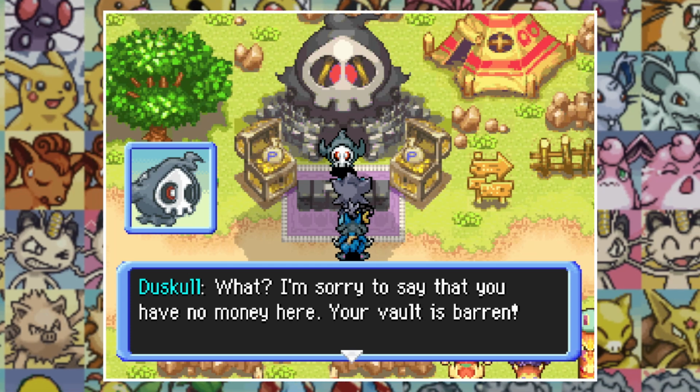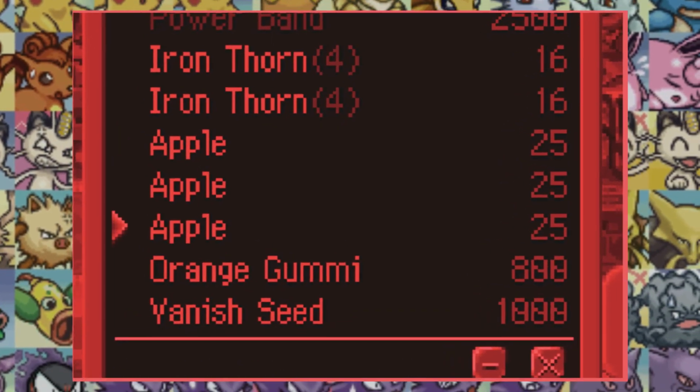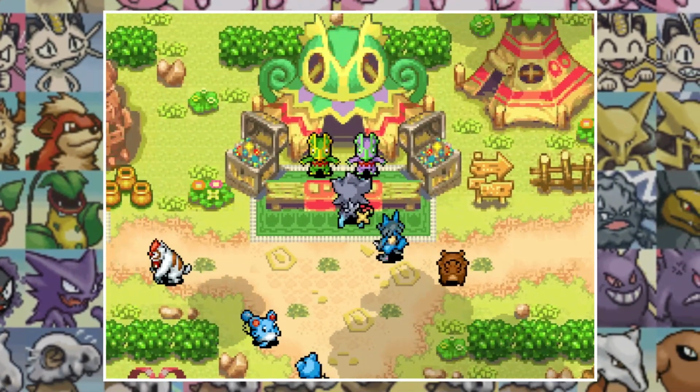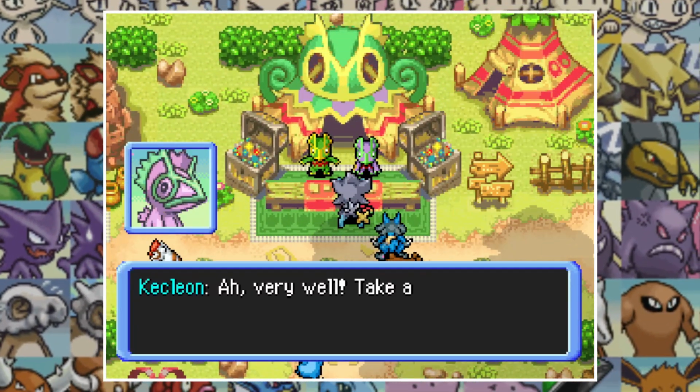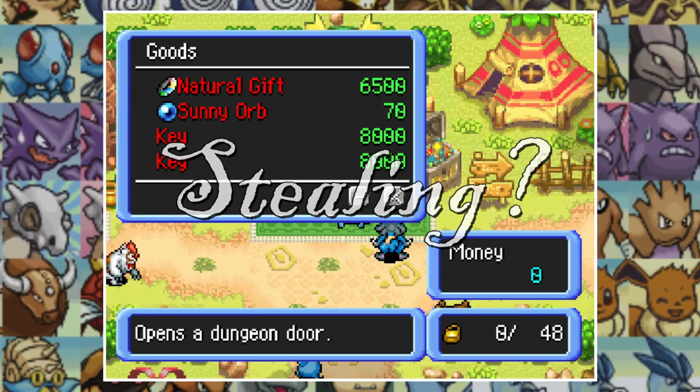Capitalism got you down? Try to make ends meet and feed your family, but need to spend 25 poke for an apple some rando picked up off the ground? Tired of ridiculous prices for TMs, gummies, and evolution items? Have you considered stealing? That's right, friends.